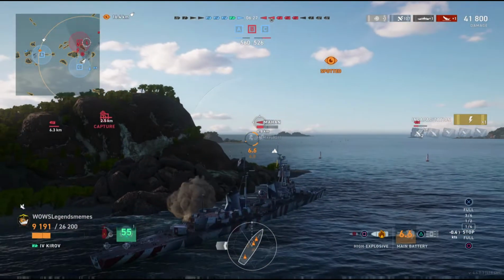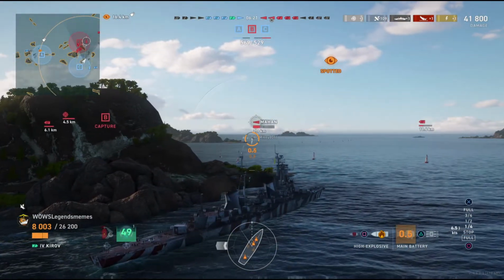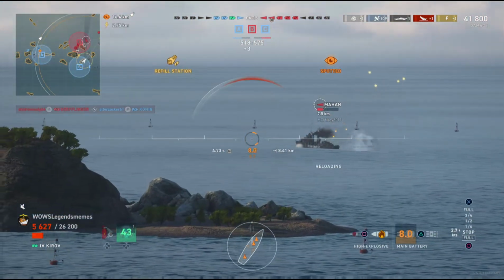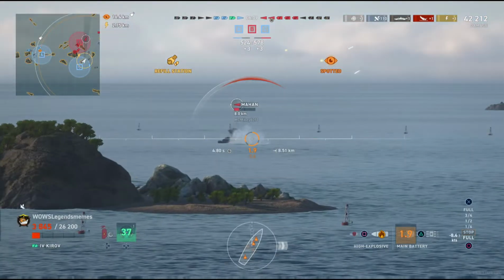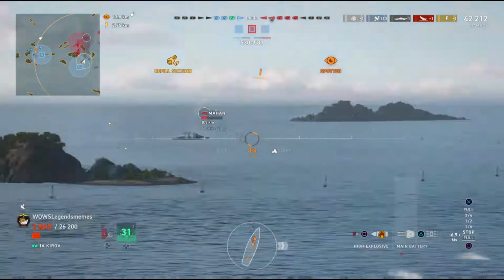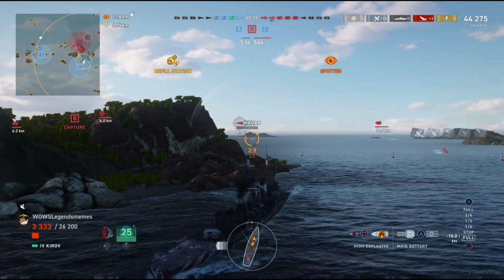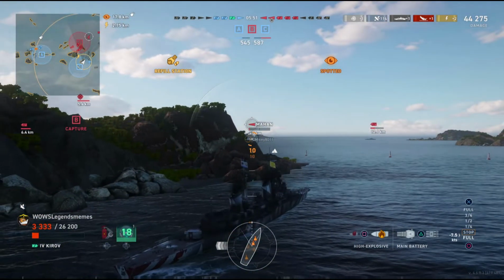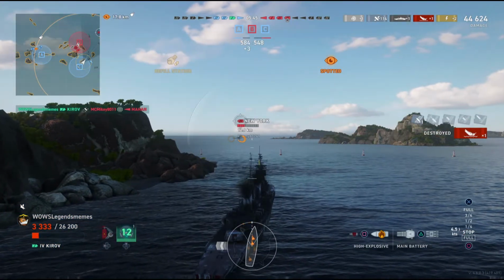So I've got some good hits on the main. You could possibly even take him out right here, but it's gonna be difficult. We need a little help. And our aim isn't really good at the moment, which is not that nice. And those are some good hits, and I think the main will be gone in a couple of seconds. And there he is.